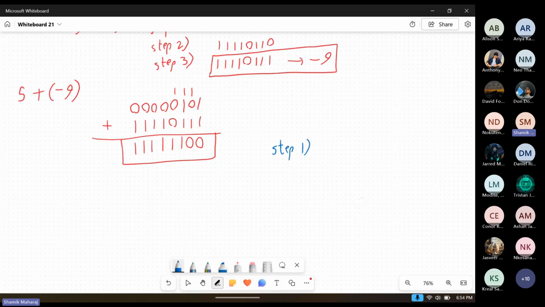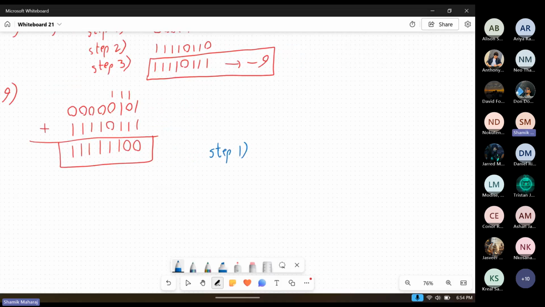Subtract 1. So to subtract 1, we add -1, right? So I'll write the original number here: 1, 2, 3, 4, 5, 6, 7, 8. And we're subtracting a binary -1. That's what it looked like. We worked it out already at some point. That's the 2's complement binary -1. So this is how we subtract 1.